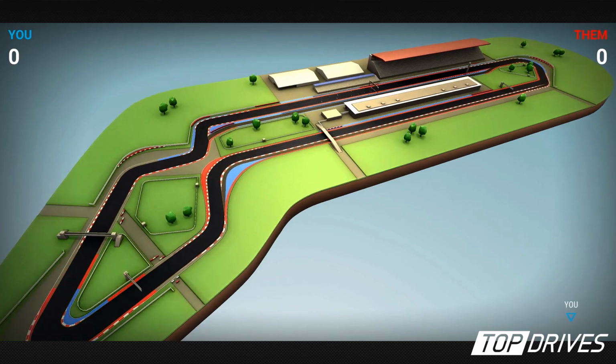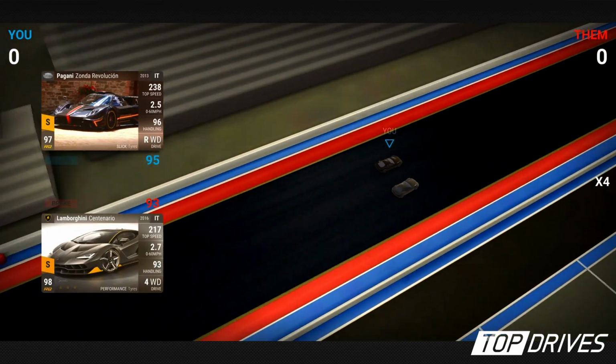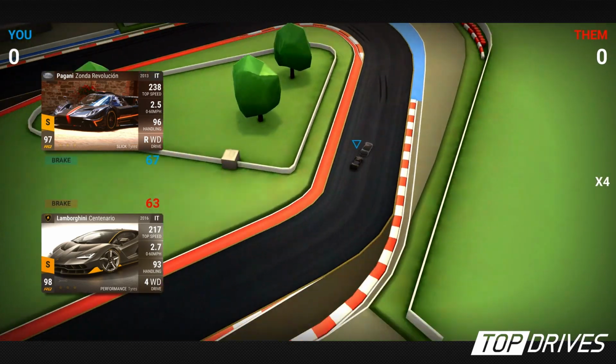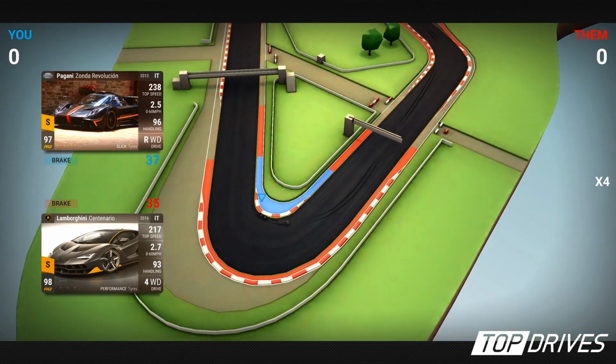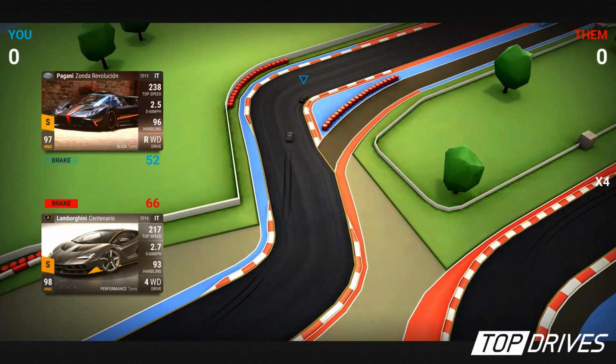So what we need to do here is just see how it compares. First thing to do, we've got a little video here. Let's put it up against the top Italian car, you might think, in Top Drives, the Lamborghini Centenario. Now let's have a look here. We've got a rolling start, which takes away the advantage that the Revolucion has of a slightly lower 0 to 60. But as you can see, it's able to maintain quite a few car lengths all the way through, and that's despite the fact, as I'll get to later, that it has slightly lower MRA in the 60 to 100 range. So that lightness and that little bit extra handling and impressive high-speed performance enables it to keep the advantage all the way through that race.